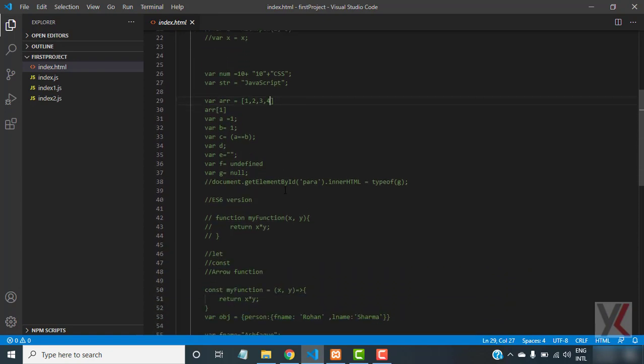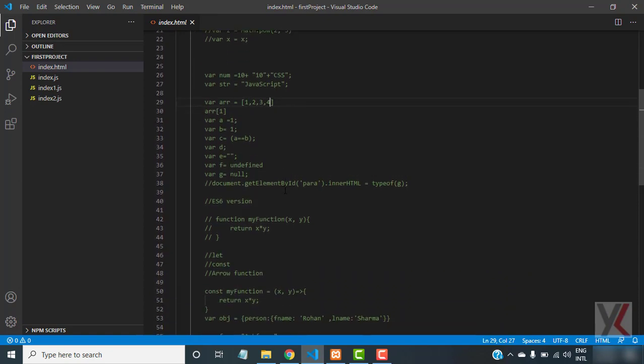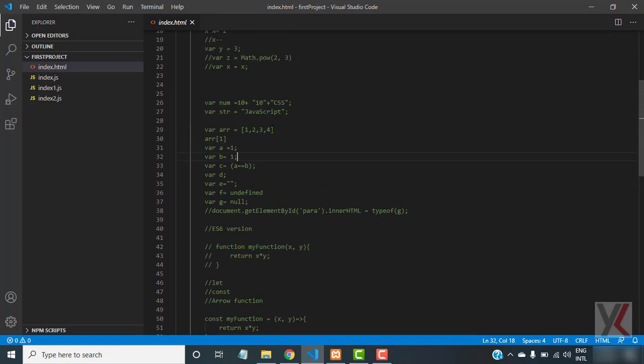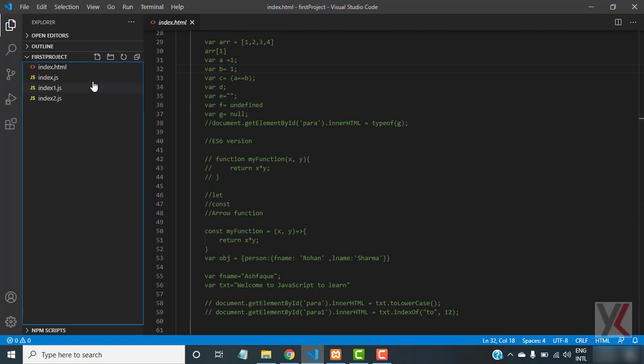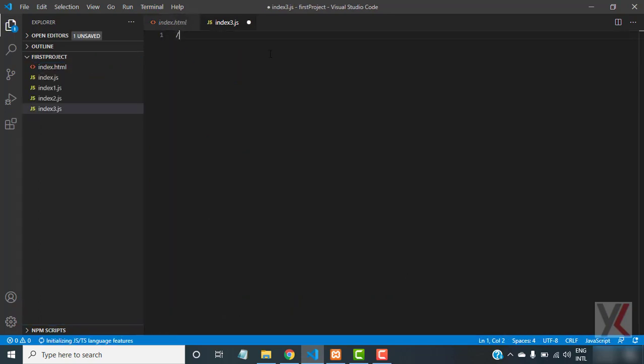So how do we write an array? This is the first syntax. In this way we can write arrays. Suppose we'll make another file here, index3.js. Here we'll give our topic as arrays.